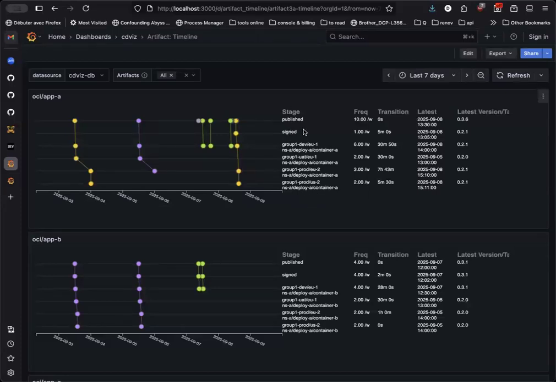And then latest version and tag, that's the latest version of the deployment service and not the event tag or event version? No, it's the latest version or the tag of the artifact. Right. So for instance, if the Docker image was v1.2.3, it would be that, right? And not the event. Yes. Okay, just making sure. No, the purpose is not to show CDEvents, it's to show the life cycle of the artifact. Okay, cool.